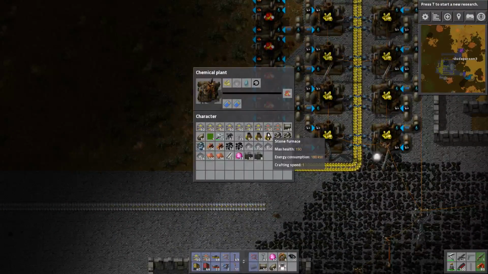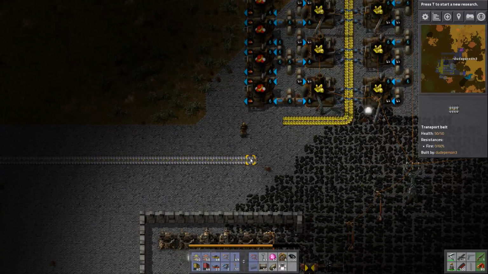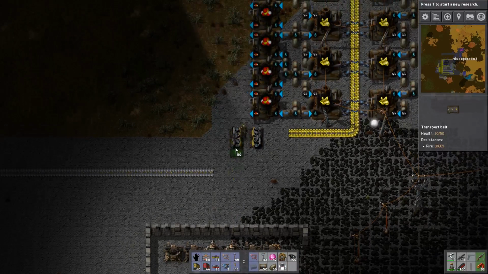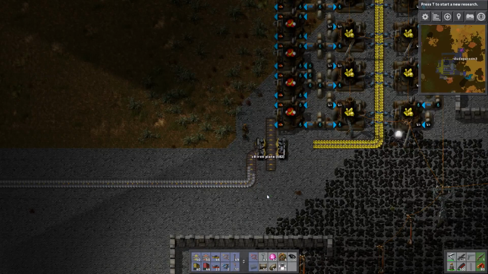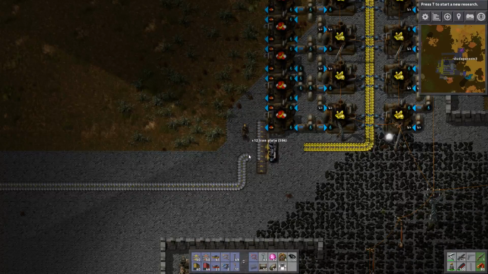Okay, this needs iron plates, sulfur, and water. I want to make just one. How do we do that thing where we want this here, and then this here, and then it only puts it on one side? Nice, okay. I think this is this. Bam! No! Wrong way! Okay, cool. And then, oops.